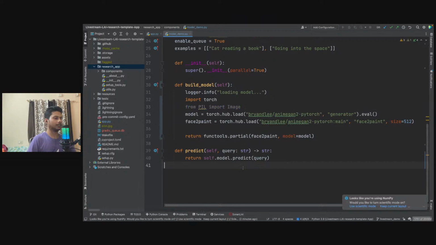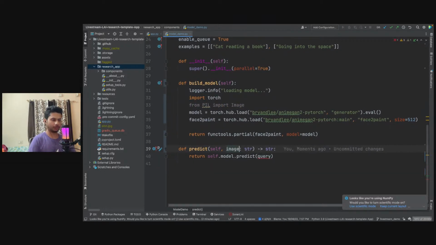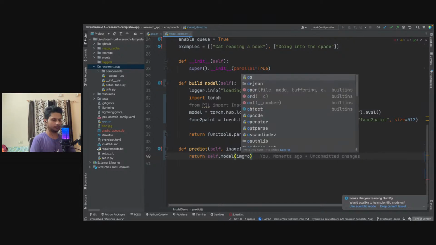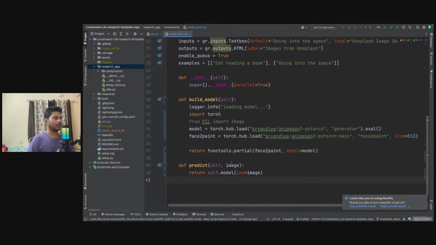And I have to implement the predict method. So I will receive an image from here, and the response will also be an image. I will call the model and pass my image inside the model. Now I have implemented the build model and the predict method.